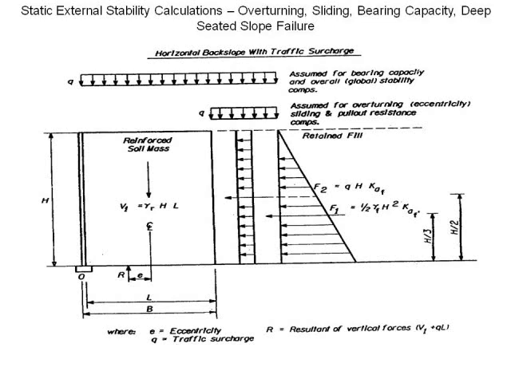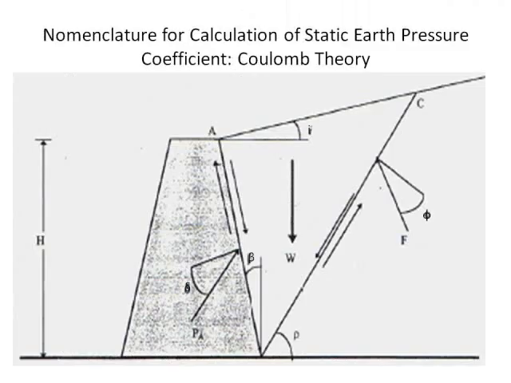Here we incorporate the seismic forces and their effect on the wall, including their points of application, shown in the next few slides. The next slide shows Coulomb theory for active earth pressure coefficients. The points of application include the force from the retained soil mass against the failure plane, the weight of the active wedge failure zone, and the inclination of the sloped backfill behind the wall. Beta is the angle between the vertical and the back face of the concrete retaining wall, which is factored into the Coulomb earth pressure coefficient.